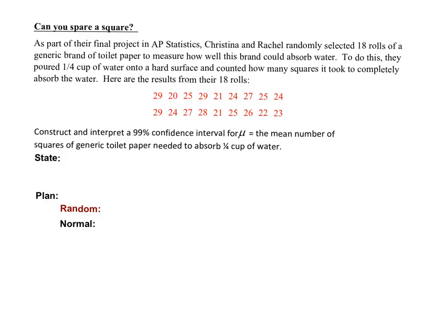All right, so for this particular example, we're going to construct an interval. Obviously, go to the tutorials if you need to see more on the calculator stuff to use it to construct a t-interval. This one, under a one-sample t-interval, you would put it in data mode. Okay, you put it in data mode because all we have is the data. So those 18 pieces of data would have to go into list 1. Okay, and then when you go to construct the interval, you'd be in data mode and you'll get all the numbers that you need.